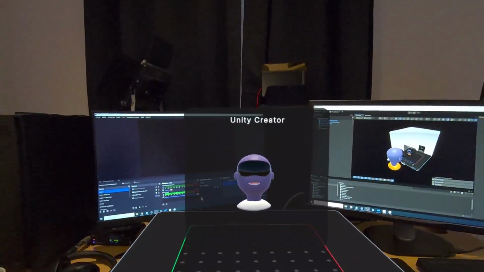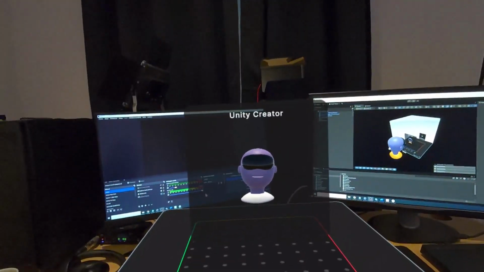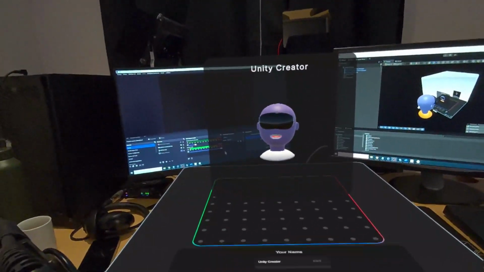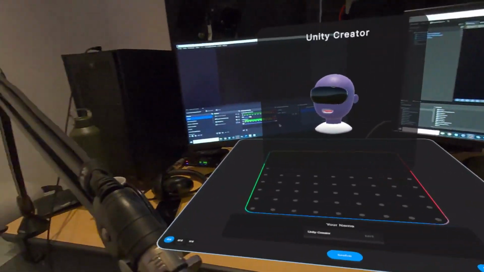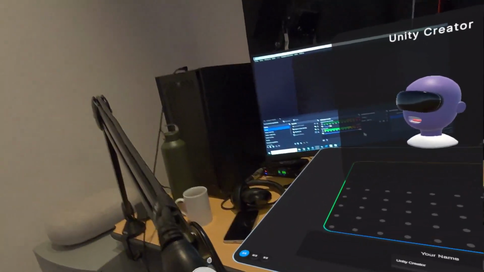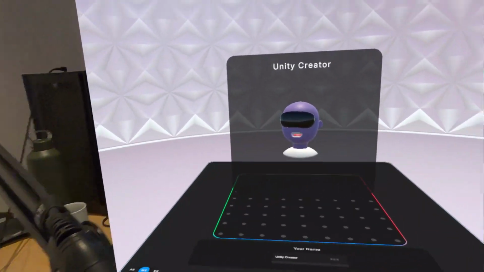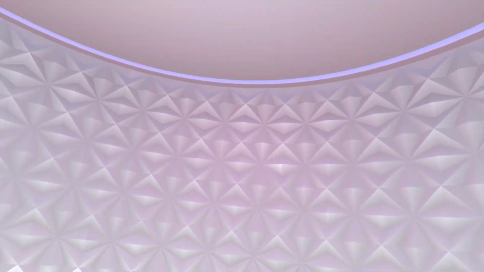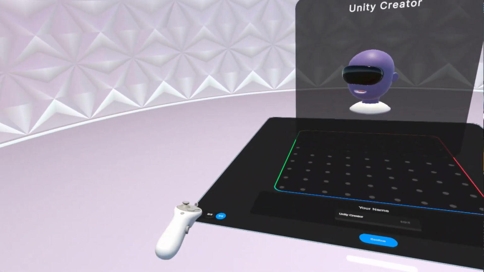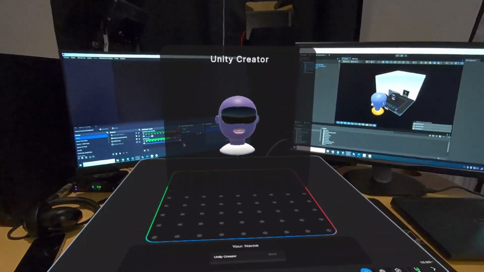And now I can also see my avatar. And when I speak, you can see that the mouth is also moving. So this avatar system is the same as the one provided in the VR multiplayer template by Unity, not the MR multiplayer template. And on the side, I can also see some nice things where I can actually change the look of this table. I can make it MR. I can make it also completely VR so that I cannot see my surroundings. And there you go. But in my case, I will leave it to AR.